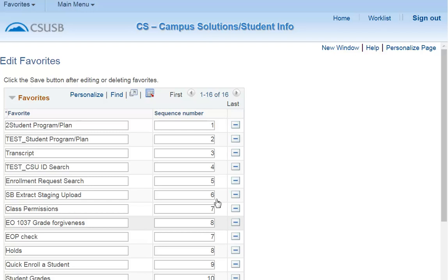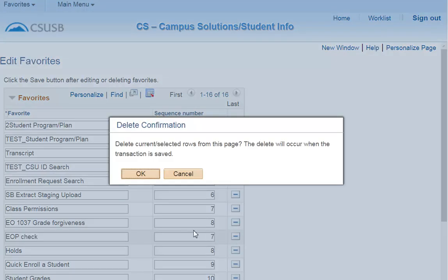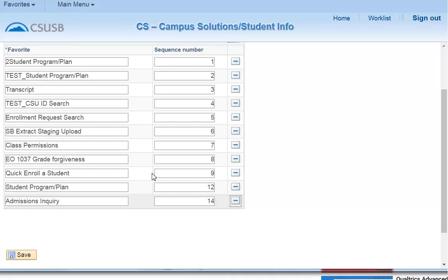The confirmation will indicate if you want to confirm the deletion or cancel the process. Once you have updated your favorites, arranged your sequence order, and deleted any favorites that are unnecessary, make sure that you select the Save button at the bottom left of the page to save your changes.